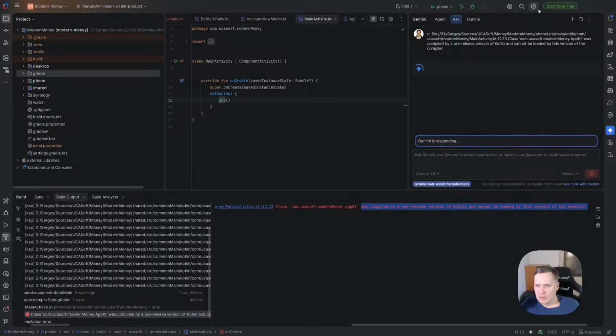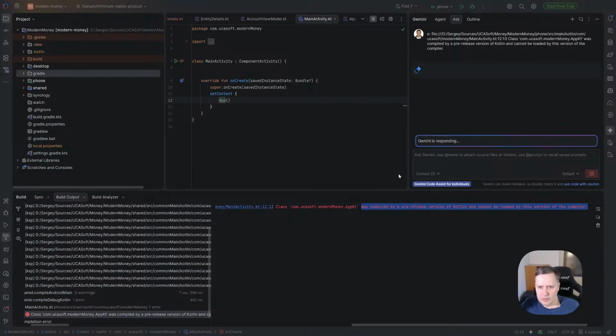So let's go to settings. You will not see it, but I go to settings. We need to go to plugins. Where is Kotlin plugin? Kotlin Multiplatform.